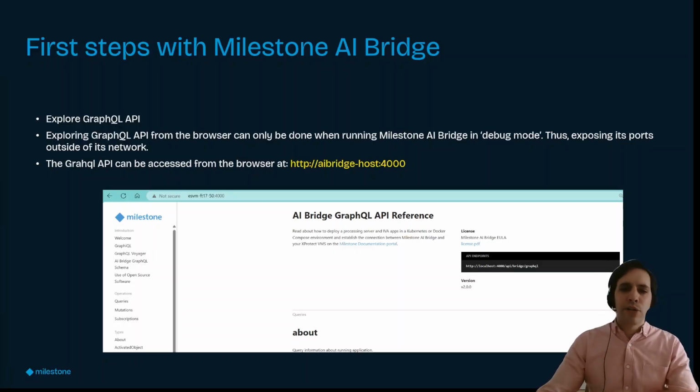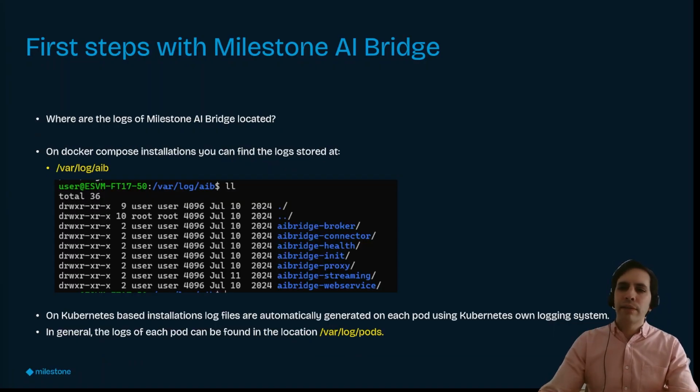Let's now check how we can have access to the logs of Milestone AI Bridge. Depending on the installation the AI Bridge is using, Docker Compose based or Kubernetes based, the logs might appear in a different location.